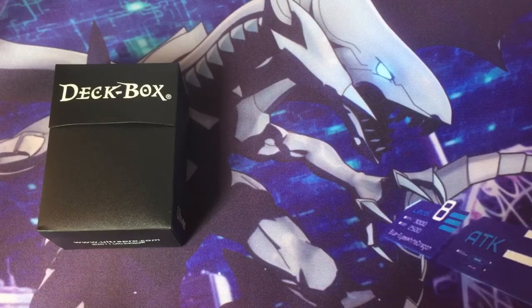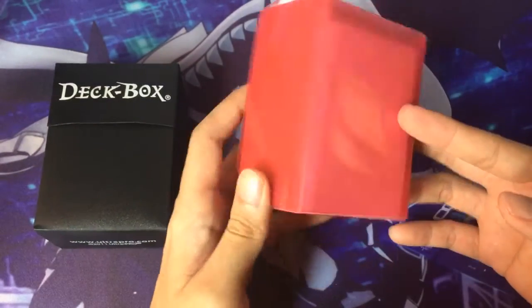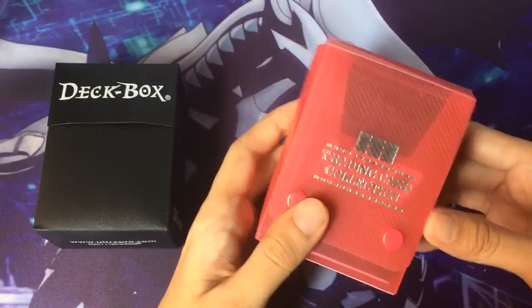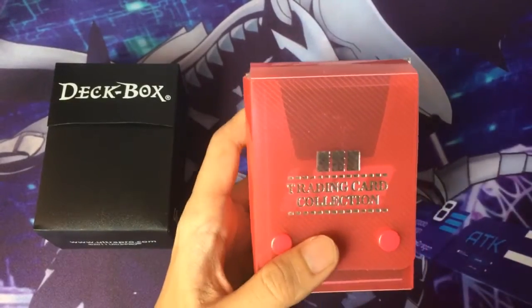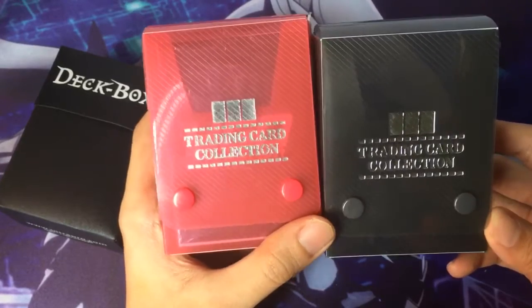Then I'm going to show you this. This is another Dex Box. I bought this from Daiso. It's very cheap. You can get two of these for around 5 ringgit, which is around $1 US dollar.